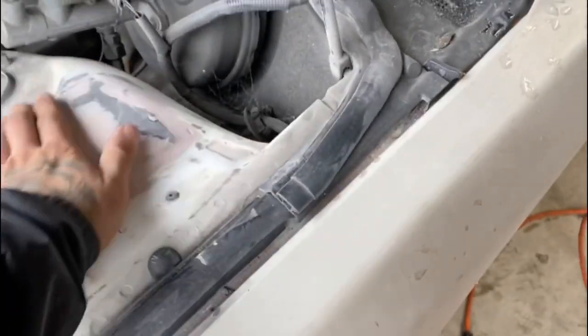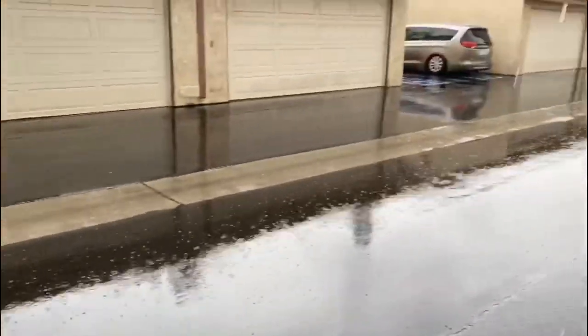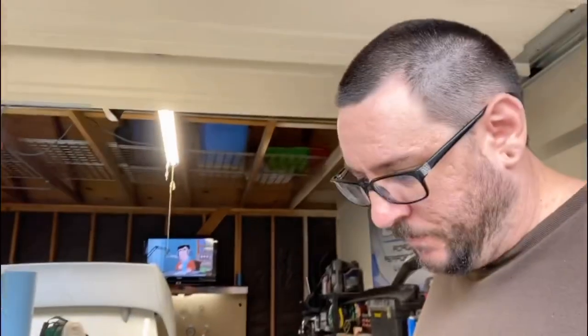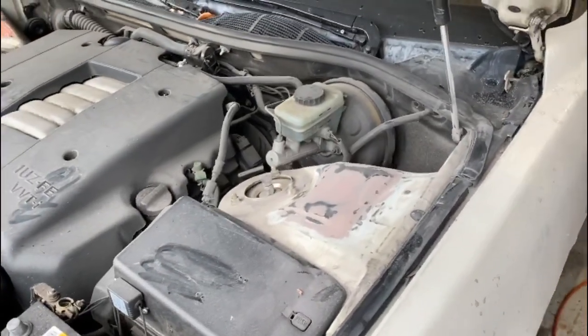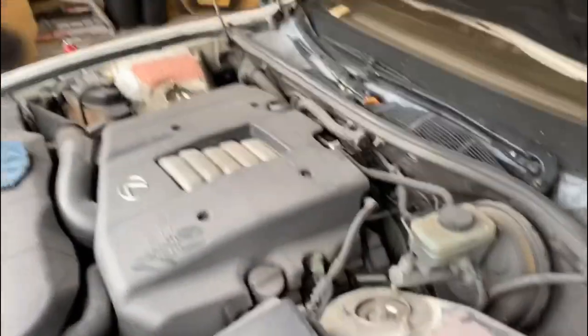There it is — looks really freaking good. Really nice, it's smooth. I'm going to throw down some primer and probably block it a little bit, but it looks factory to be honest. It looks pretty close. By the way, it just out of nowhere started pouring — and it's already stopped. The reason I want to pressure wash is because you can see it's super dirty now. I don't think you'll notice unless you know what to look for when you pop the hood. I'm going to block it a little bit by hand, throw down some primer, and then this bad boy is done.